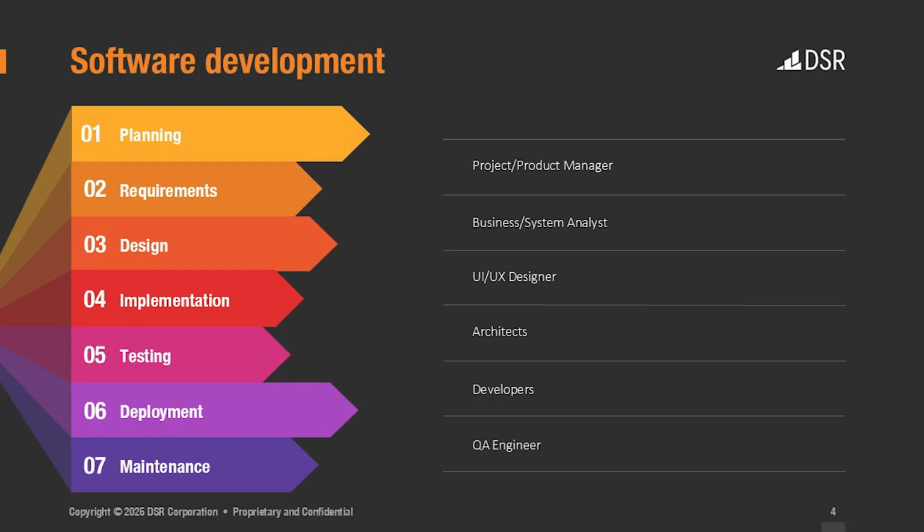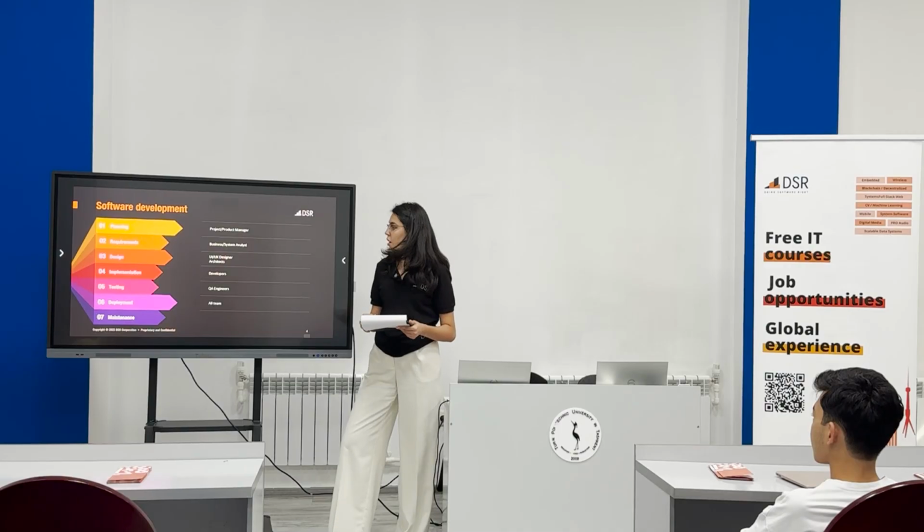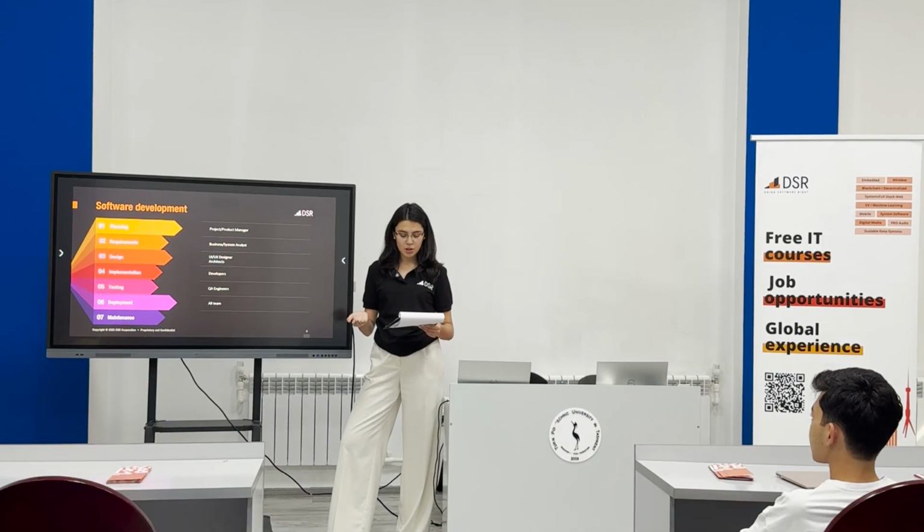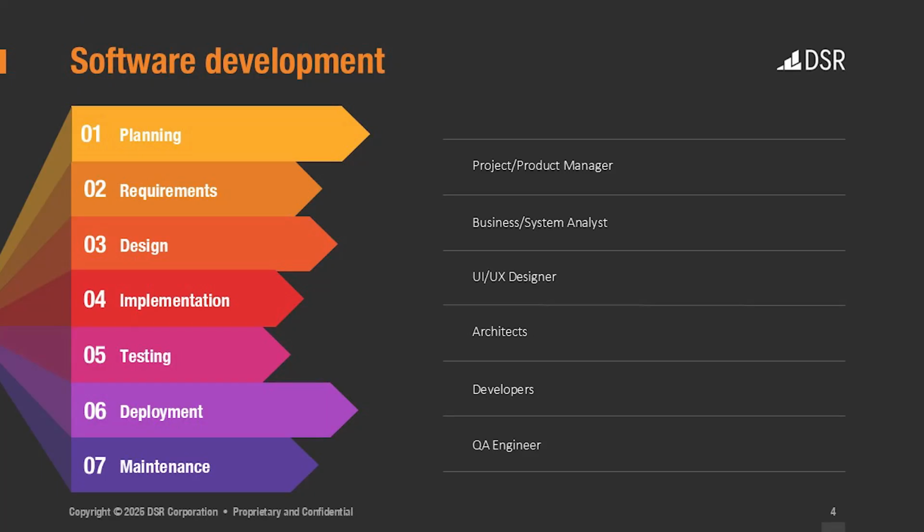And in addition, there is a project manager. They, in their turn, decide the when and the how. They run the meetings, they manage the project process itself. So on this stage, the team has to answer the question, what problem are we solving? Who are we building it for? And what is the goal? So here it includes a lot of talking with the customers, the stakeholders, to really understand what are we trying to achieve. And after that is done, we can move on to our next stage, requirements.